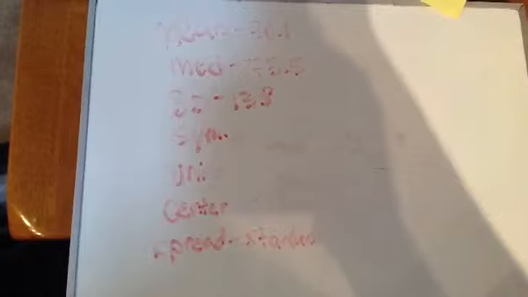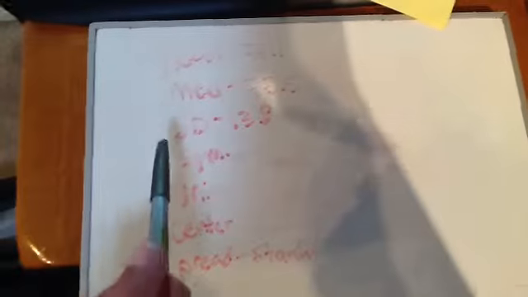So right here we have all the data for the mean, median, standard deviation. It's symmetric, it's unimodal, so the center and the spread are the mean and standard deviation because it's symmetric. Mean was 76.1, median 75.5, and standard deviation 13.8.